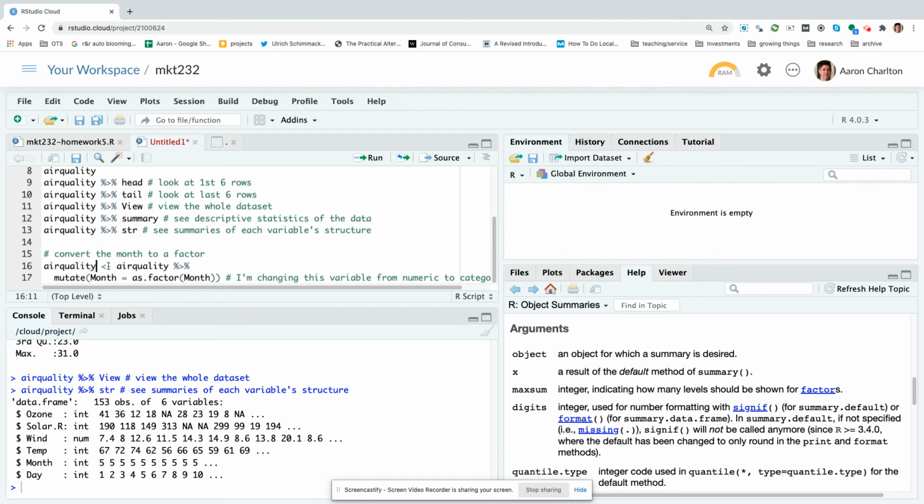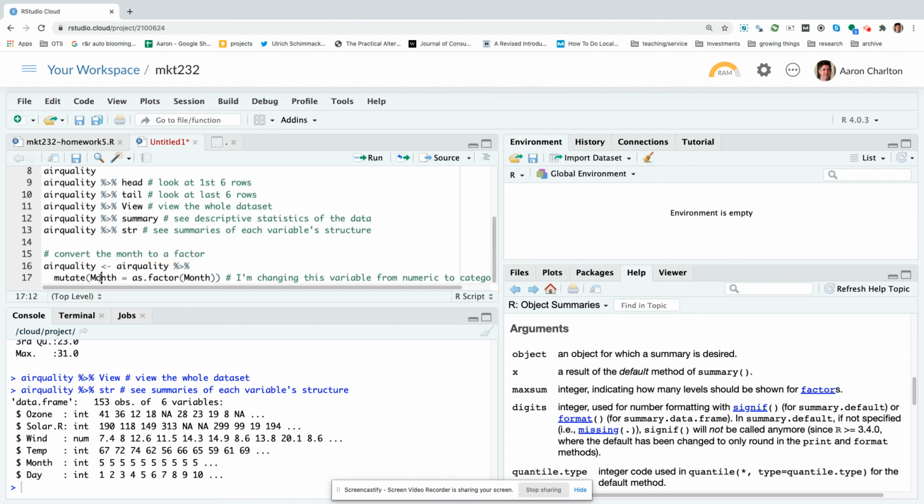Okay. So basically what's happening is I'm going to do some stuff to the air quality data set. And then I'm going to save it as itself. So I'm going to overwrite what was previously there. So that's what this means. So I'm going to save air quality as air quality. But first, it's going to do this function to it. It's going to do the mutate function. Mutate is out of the tidyverse package that we installed earlier. What mutate is basically going to do is tweak whatever variables we want.